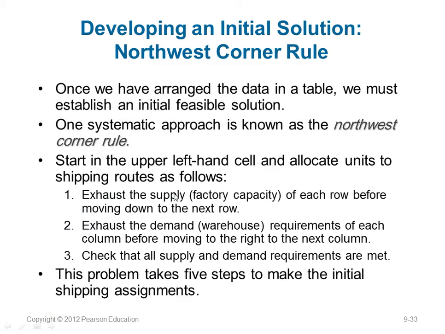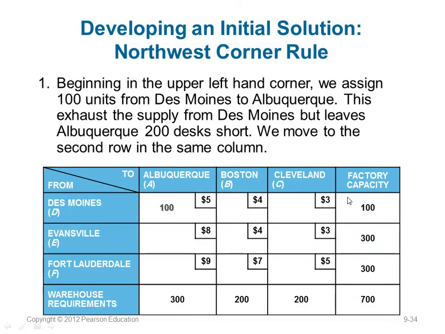You can see, exhaust the supply of each row before you go to the next one. So I have done this. Now the supply is finished. 100 has been allocated. Now come to this cell. From here, I can allocate something here. How much? I can allocate 200. Remember, 100 plus 200 is equal to 300. I cannot cross this 300, so I can only allocate 200 here. And then there will be 100 left here, because I have allocated 200. I can allocate the 100 here. It is still less than this one, so I can allocate.